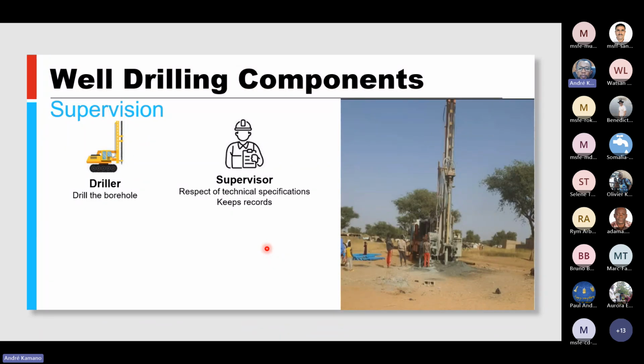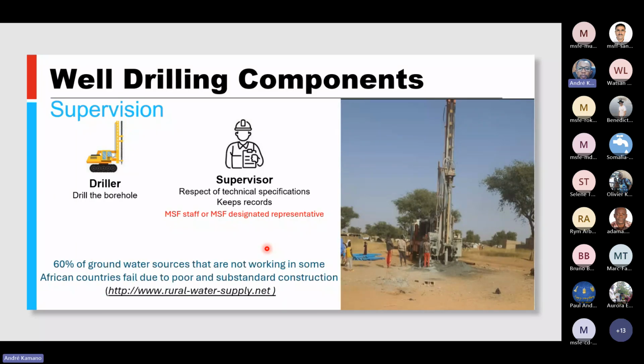The supervisor is here to watch the respect of technical specifications and also to keep the recordings. In the case of MSF, it can be an MSF staff, or it can be someone who is the representative of MSF if MSF is not able to reach the area where we are performing the activity.